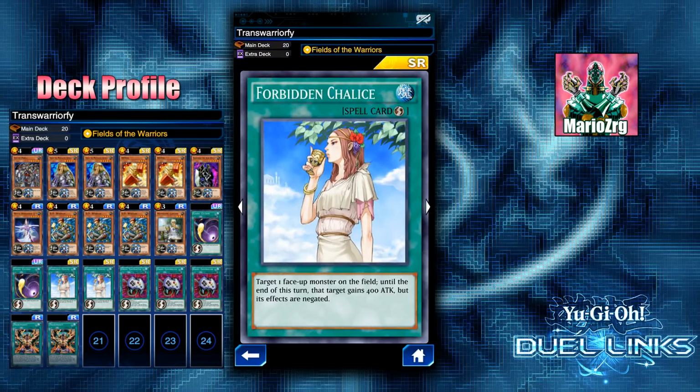2 Forbidden Chalice, it's so versatile. By being a damage step card, you can negate Fleet monsters, you can negate Gladiator Beast, you can negate Dakini, but honestly you want to negate the Searchers, so Petite Angel and Senju, Sonic Bird, any of that. It's really nice to have that monster negation.